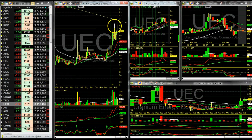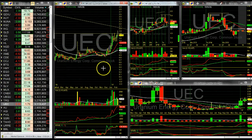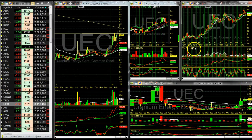Once it came across resistance once, came back into support, and then it did it again. So now I'm wary. We'll see what happens, but never too late to buy it on the rebound. Maybe it wants to come all the way back into support and gather its legs, which could be in and around 150. So I'll have to keep an eye out for that.